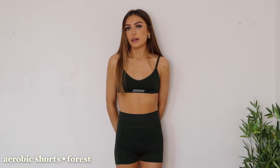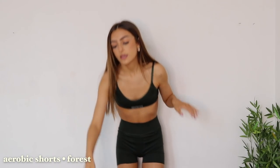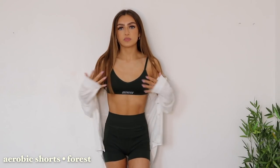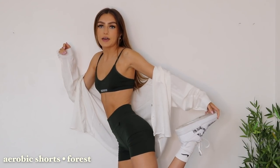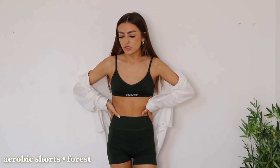I just love how flattering these are — you don't get the awkward shape that usually happens in stuff like this. I feel like it's perfect for spring, that really nice simple easy chuck-it-on good-to-go sort of outfit, especially because the weather has been quite warm. If you don't feel comfortable going out in something like this, you can always pop on a little white shirt, which doesn't take all the attention away from the set but keeps your arms a little warm if you want to cover up a bit more. I've just paired it with my Nike socks and Air Forces. Pop on some sunglasses, some gold rings, some earrings — accessorise. Even put on a little shoulder bag and you're good to go. It's just a nice easy casual outfit.